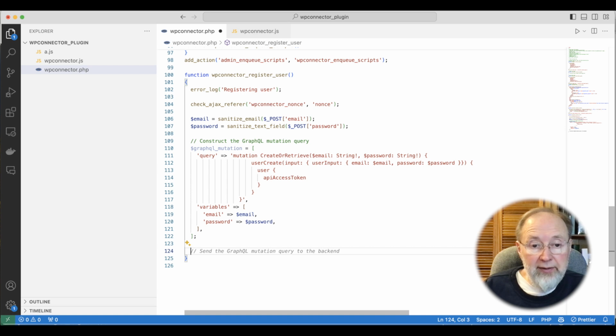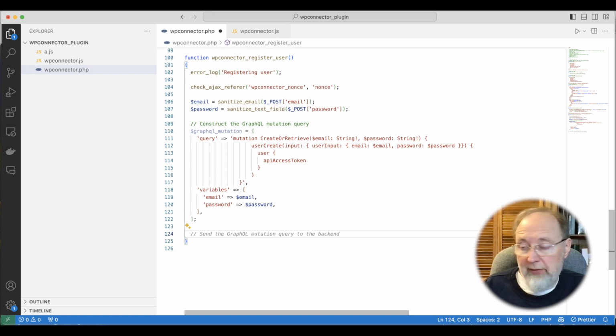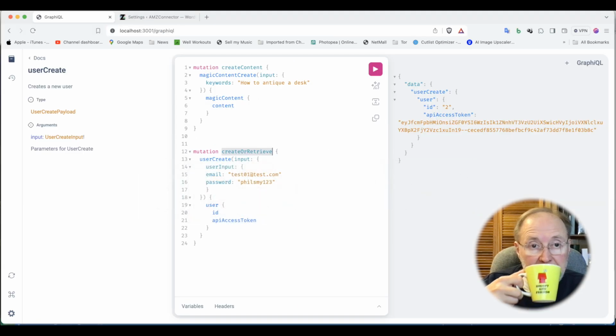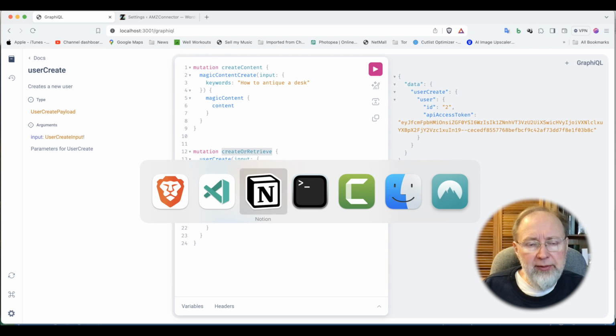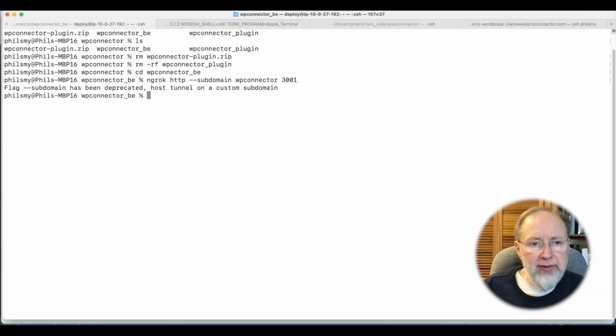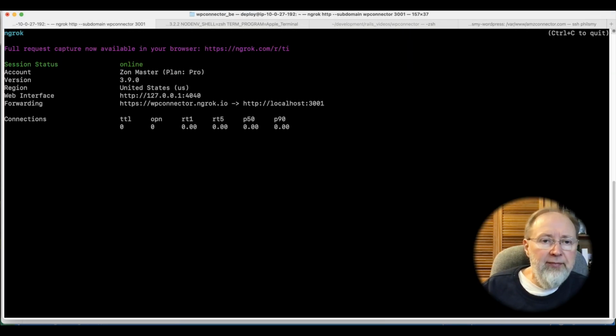And there it is. Now what we need to do is send it over to our server. Now the problem is our server here running on localhost, my WordPress is out in the internet. So what I do is run ngrok. If you don't know what ngrok is, highly recommend it. It kind of gives a virtual domain for you out there.